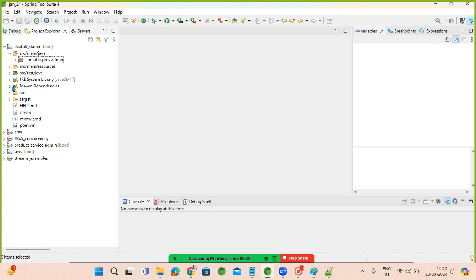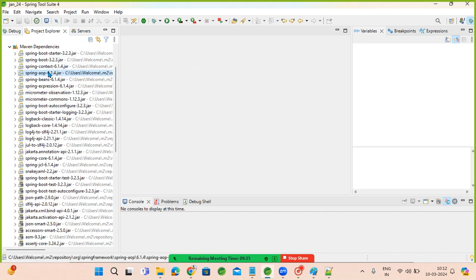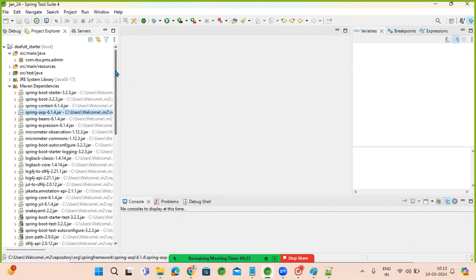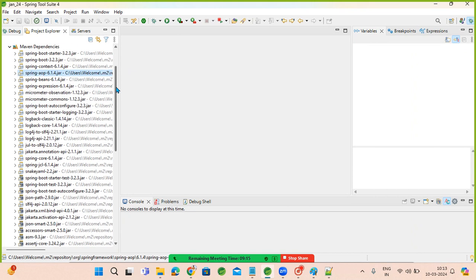By default, it is providing core dependencies, AOP, and for logging purposes, logger dependencies also. We need not discuss core dependencies. We know all the core features. There is a profiles concept, and reading properties from a properties file.